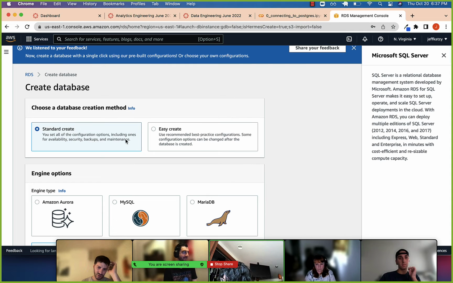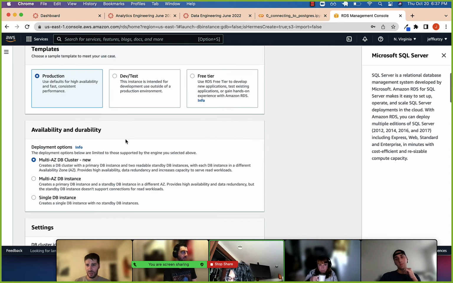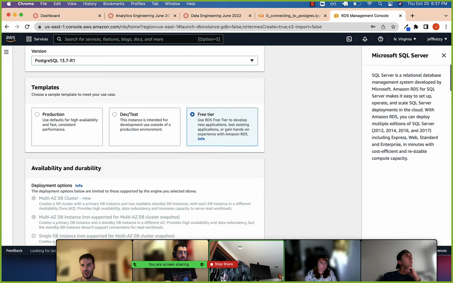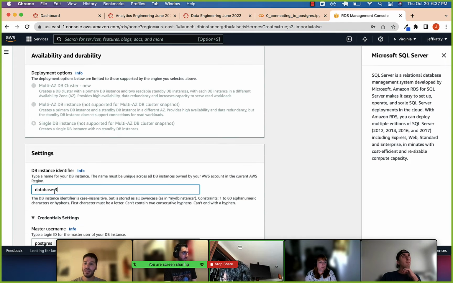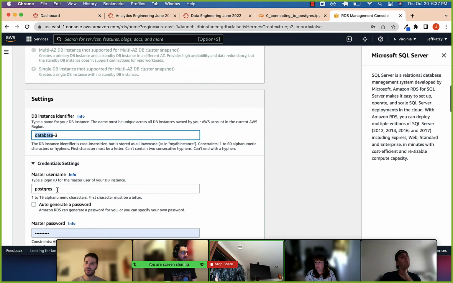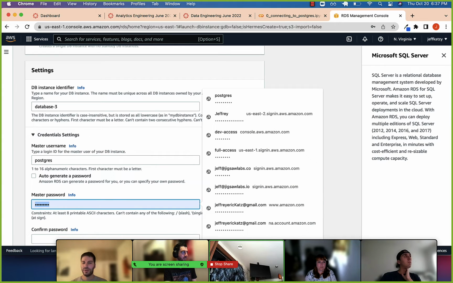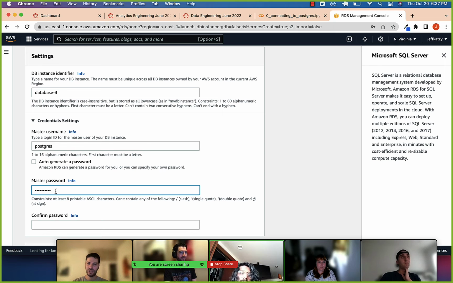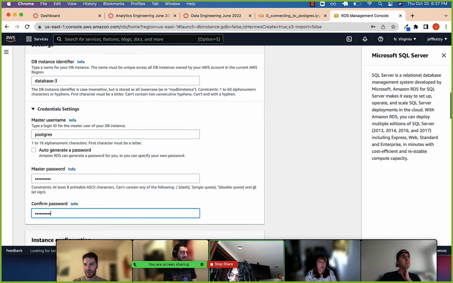I'll do the standard create. I think it's what I did the last time. Okay, so what version do I want? Free. Always free. The database name, this is how we'll see. You can call this whatever. Database 3 is fine. The username, this is important to pay attention to because when we log in, we're going to have to probably pass the username. And then the password. As you know, last time I did this, our site got hacked. So I'm going to change my password to something. Probably the name of my company.